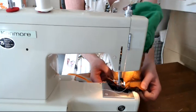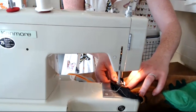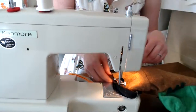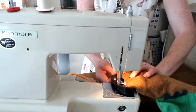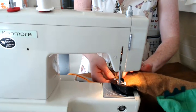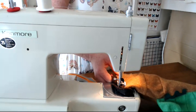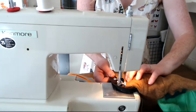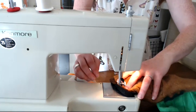And needle through so we don't skid it around. Reposition, do a little more. Gosh, lots of repositioning with this. It doesn't even fit around the arm, so really got to turn it around a lot. I'm also positioning again and again to make sure that I still have that roughly half inch, pretty generous half inch, honestly. I should double check that. Yeah, we're doing like 3/4 of an inch on that. I know it's a small difference, big picture, but it makes a big difference. That did not make any sense at all. Love it.